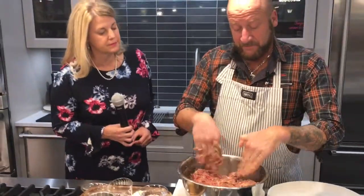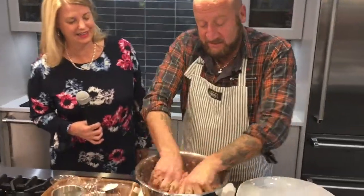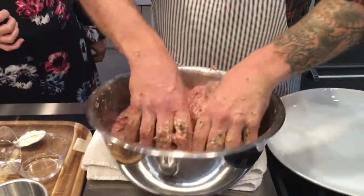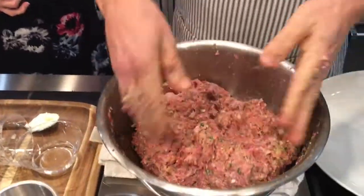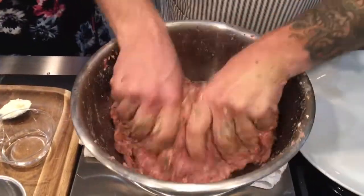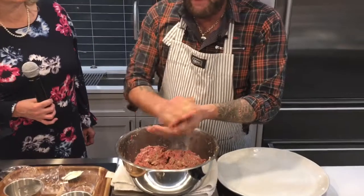I've incorporated all my ingredients, but I want a little bit more moisture — grab that little cup of water and just pour all of it in. What I want is for all the ingredients to pull off the sides of the bowl — that tells me the recipe is perfect as far as moisture is concerned. I always use a little bit of water at the end to get the ingredients to pull off the side of the bowl. You don't want to overmix it — just mixed enough for all the ingredients to be properly together. Then you grab a little bunch of meat and start to form your meatballs.